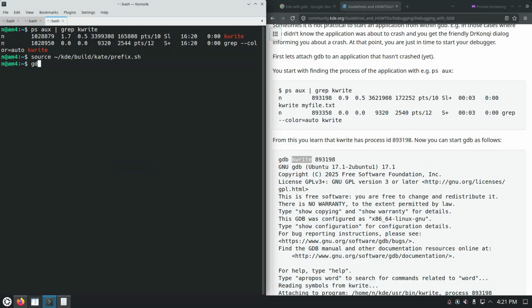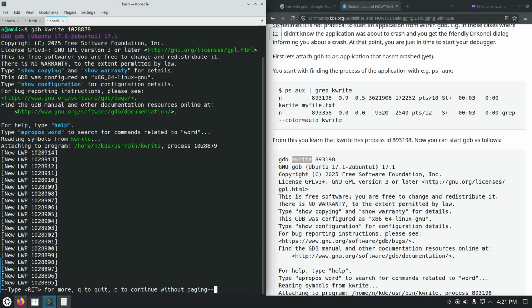Okay, so GDB, name of executable, kwrite, and then process ID. Okay, so it could find the kwrite executable file, which is this guy. It could load it. It found debug symbols.